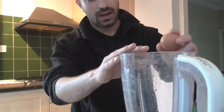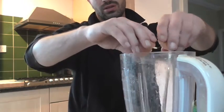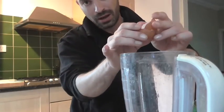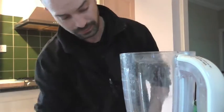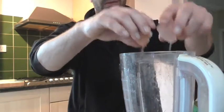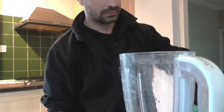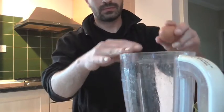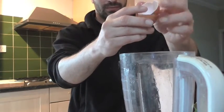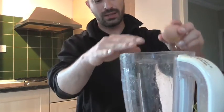So, yeah, I struggled with the lack of moisture in the mix to roll it and to pump it out of the gun well. You've got to make sure it's the right consistency to pump out the gun easily. So I'm actually going to use 9 eggs because I found that 10 works best for me, for what I've been doing. But it all depends on the base mix you're using and how well that takes in the moisture the eggs provide.